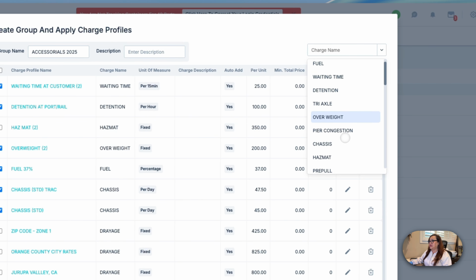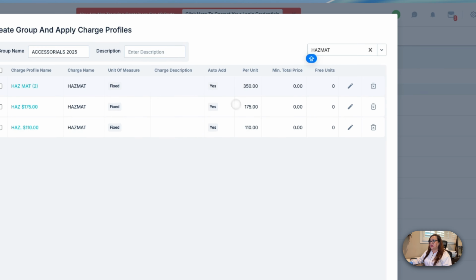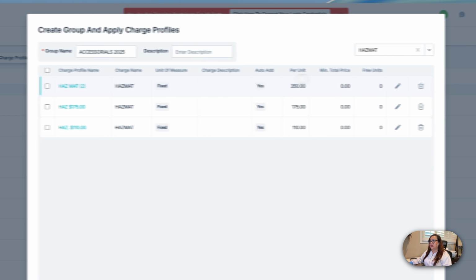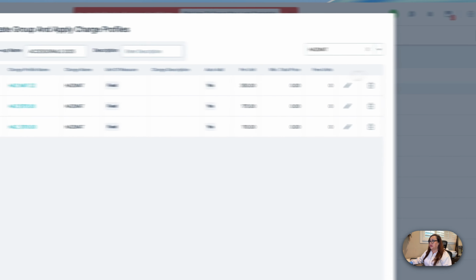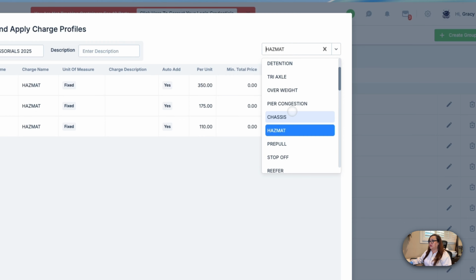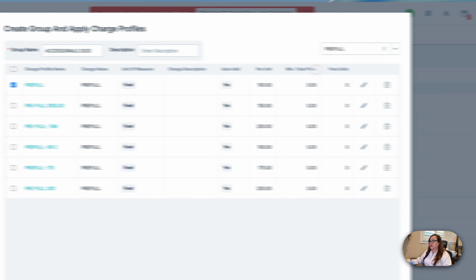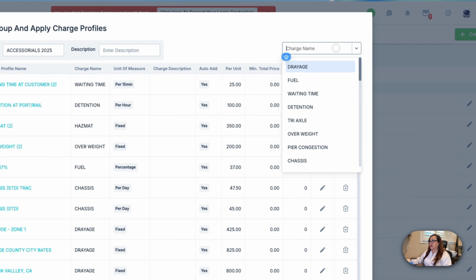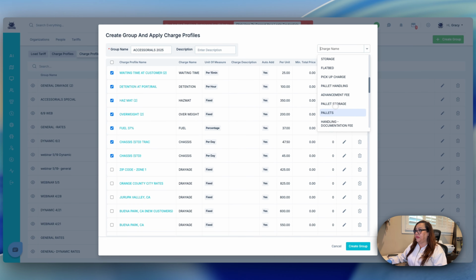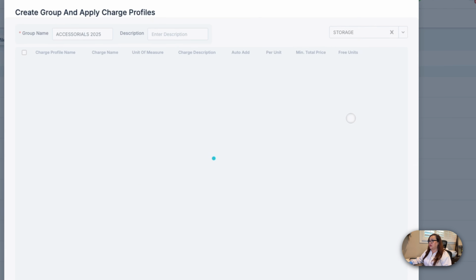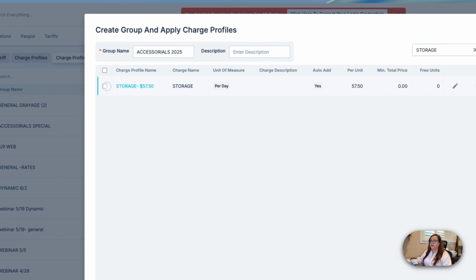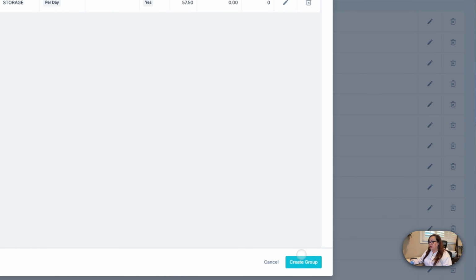And let me see what else. My hazmat rates, 350. And what else do I have? My pre-pull, of course. And anything else? We'll leave this. I think it's storage. I'm missing storage. So, yep. So we have storage here. Now I'm ready to create that group.